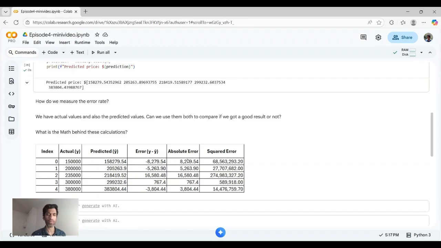So absolute error. You might have learned it in your elementary school that when you make an absolute value, you draw two lines next to the numbers and you just remove the minus, right? That's exactly what we are doing here. And then you are squaring the numbers. In the sklearn metrics, there is something called mean absolute error, mean square error, and R2 score. Mean absolute error is nothing but taking a mean of the sum of all these numbers. So it is as the name sounds. Mean squared error, you just take a mean of all the sum of these numbers, the squared errors. That's called the mean squared error.